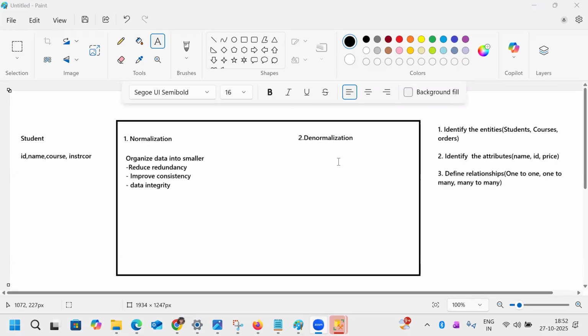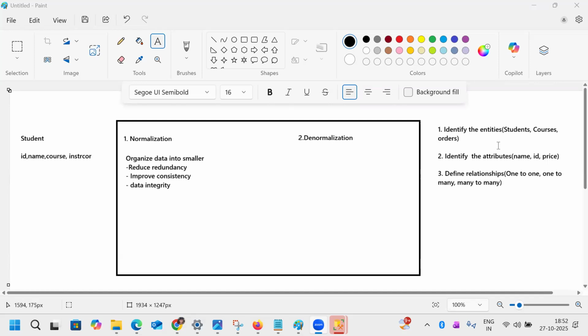For example, I want to retrieve the query in a very fast manner. From your point of view, there is a reporting tool trying to connect to this relational database management system. We have plenty of tables available, and while writing the query, we need to join all of them to give the output. Obviously, it takes some time to write the query and get the result. If I apply denormalization, I write one query, directly connect to the relational database management system, and take the data. That's it. It's up to you.